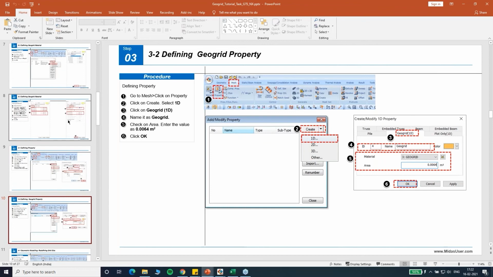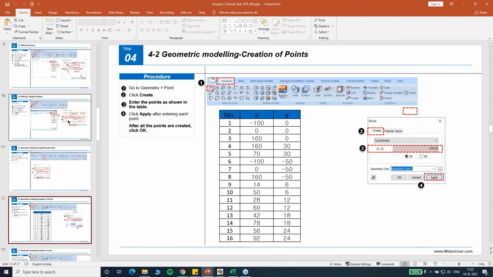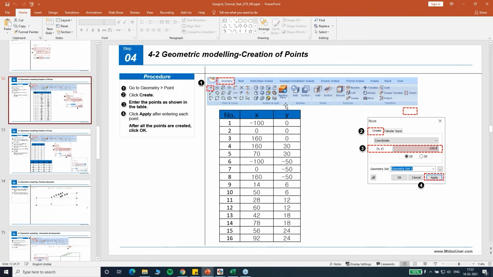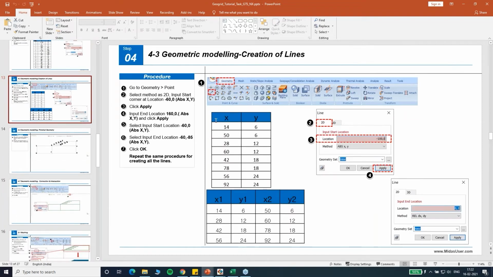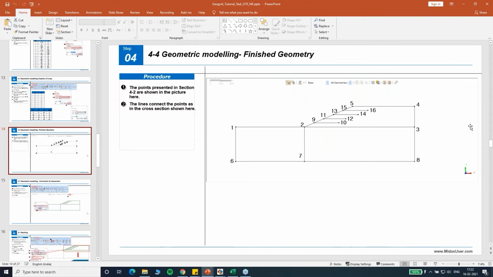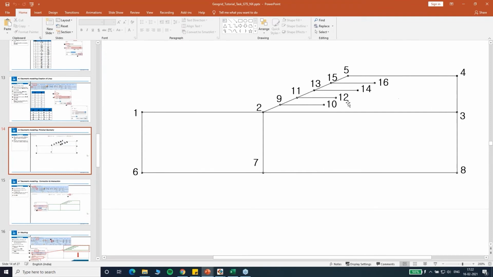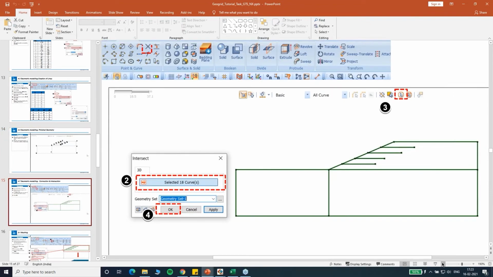Instead of creating lines right away directly in here, all you need to do is just create points first. So these are the points. We have mentioned how to make the points. Then just create the lines to join them. And in this particular page, the points that were mentioned or shown before, these are the points. You just need to join them as shown in this picture. And then you can go to meshing, then loading, then creating the analysis set conditions.